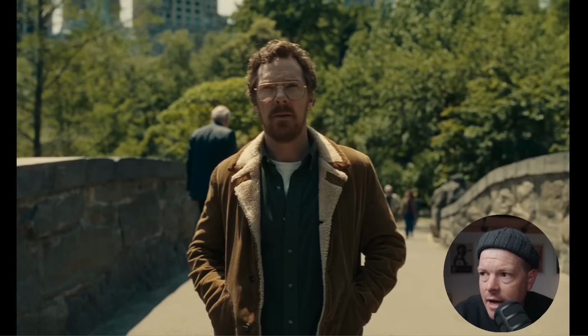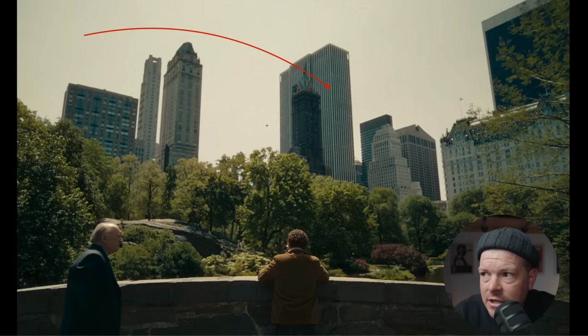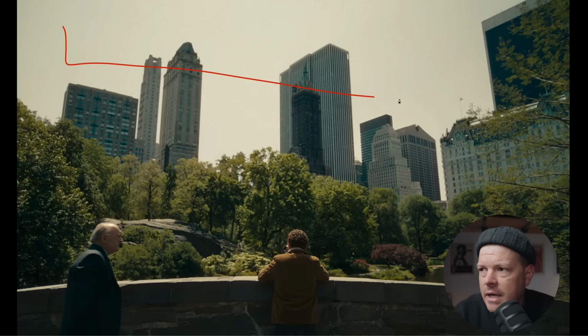Let's get him walking away. It's difficult to say. It does look like the light has changed a little bit direction-wise. But it does feel like this is still straight above and backlighting him as he's walking away. So it's just an interesting thing: what part of the day is this? It's just direct noon, you know? And they're probably just shooting it as quickly as they can. And then they throw a big silk above these guys' heads and they shoot their coverage.